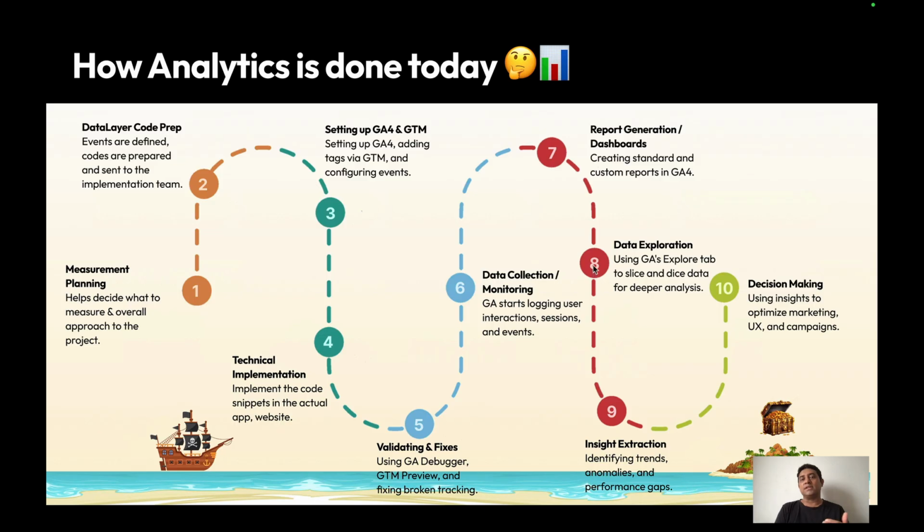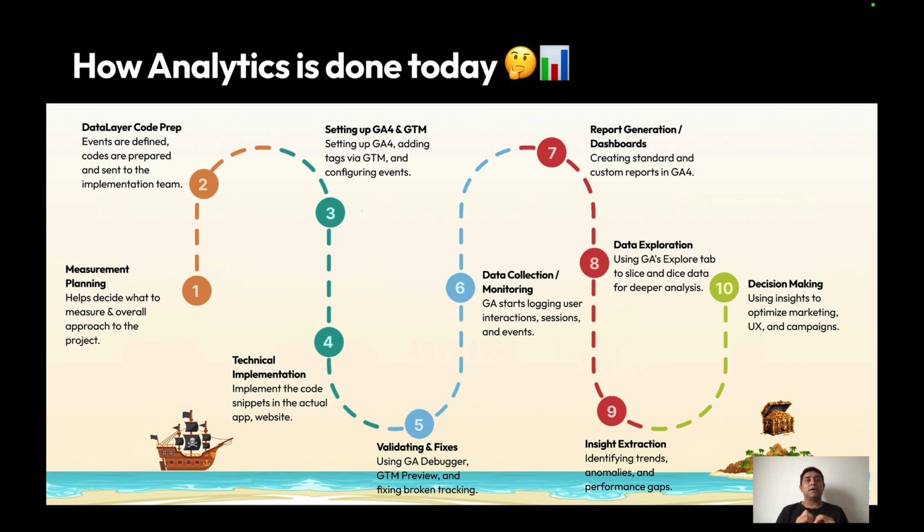But yeah, I think once in a while there will be lots of such questions which will require your inputs as a data analyst or GA4 expert. Step number 9 is the ultimate step, where you start generating insights, extraction of insights, and identifying trends or what is going wrong. All these questions will lead to number 9. And if you are lucky, you will definitely find lots of insights.